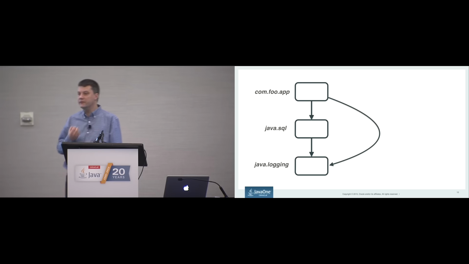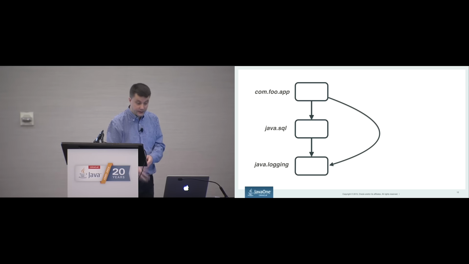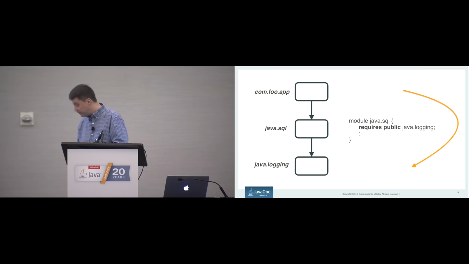That would be very inconvenient for me, because it means that I now need to know the transitive dependencies of any of my modules that I depend on, and if they've got APIs that are exposing other types in other modules, then I've got to know about those. That's not very intuitive and is a little bit error prone, particularly if they change over time. So in this module system, there is this notion of implied readability.